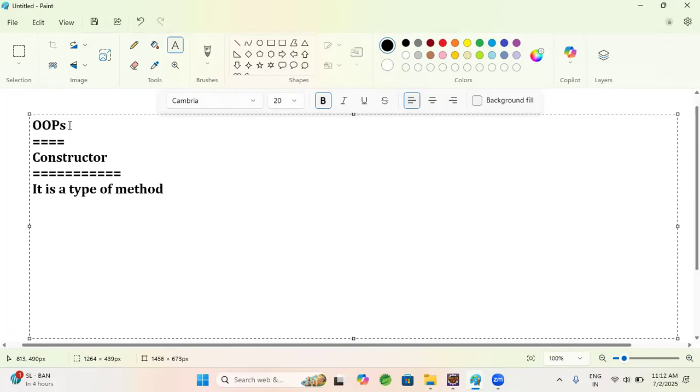It is used to initialize objects. You just remember this definition. In further classes, I'll explain the definition of the constructor in more detail.